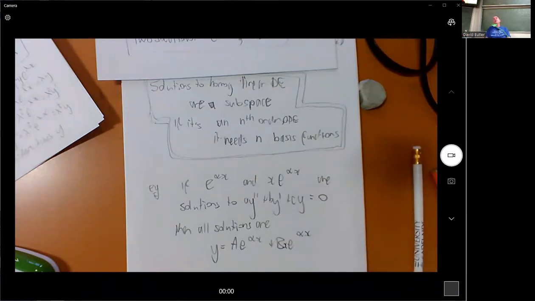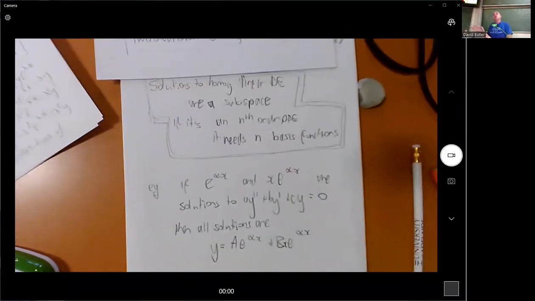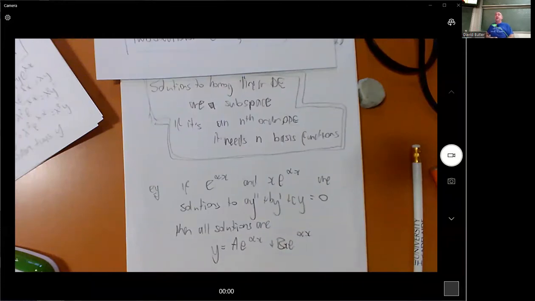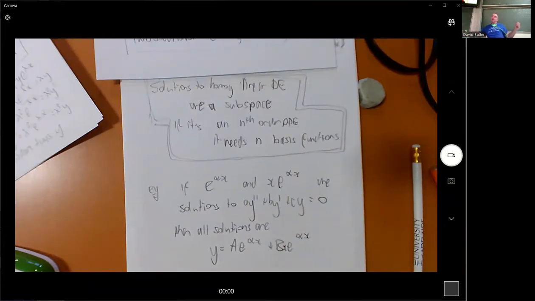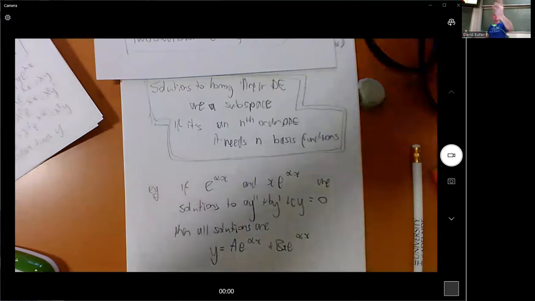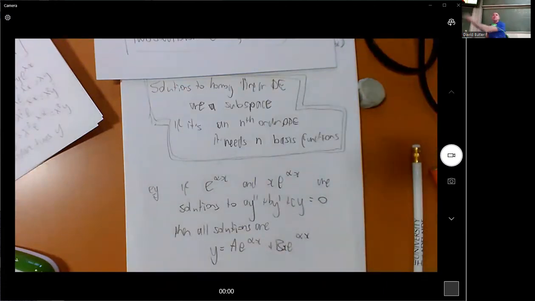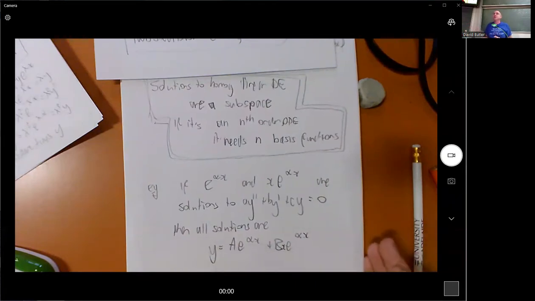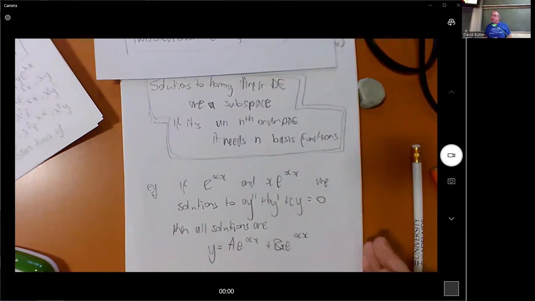So in my head, I don't remember the answer with the A and the B. I have a step in between. This is the 2 solutions, and then the answer is made by A of that one plus B of that one. And this comes back several times in the course, except sometimes it's like, these are the infinitely many solutions, and it'll be A0 of this one plus A1 of this one plus A2 of this one plus A3 of this one forever. But it's the same idea. It's just that functions are infinite dimensional.